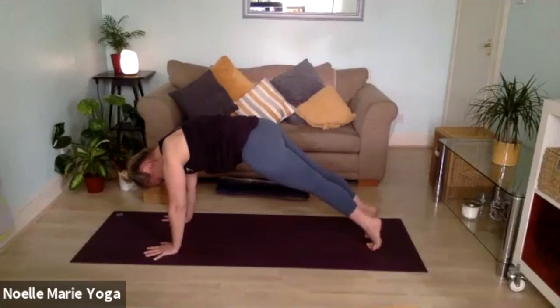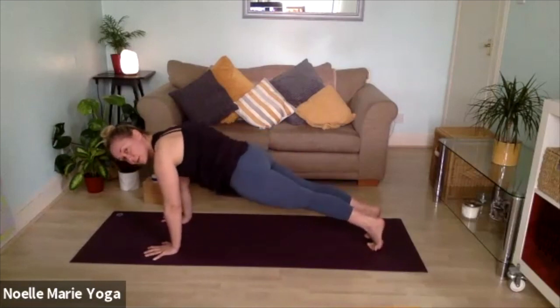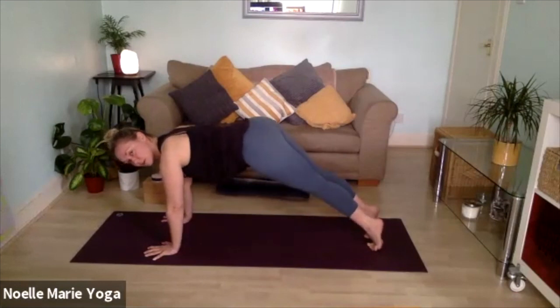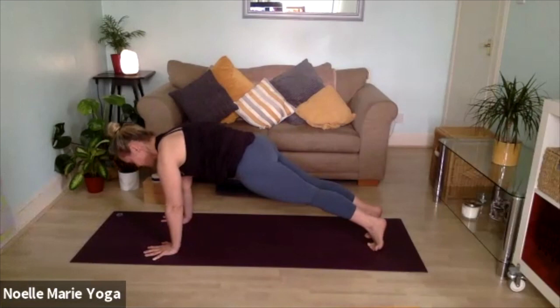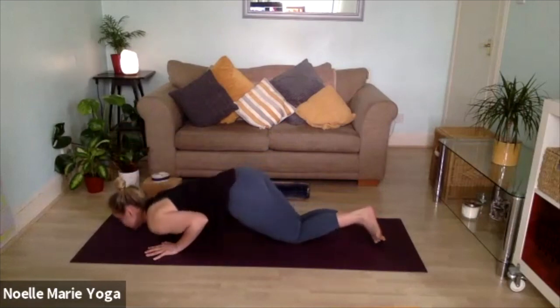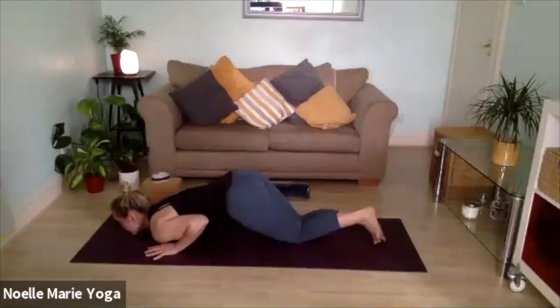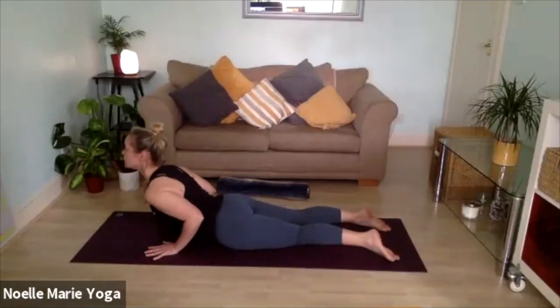So in high plank, your heels are over your toes, arms are straight, fingertips grip the mat. You want to work on that posterior tilt in the pelvis, so not keeping your bum out, but tucking it under. Draw the navel into the spine. Inhale here. Exhale, bring the knees, chest and chin down to the mat. Elbows hug into the ribs. Shift it forward for our cobra pose.